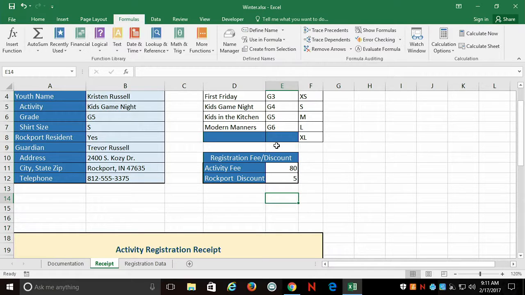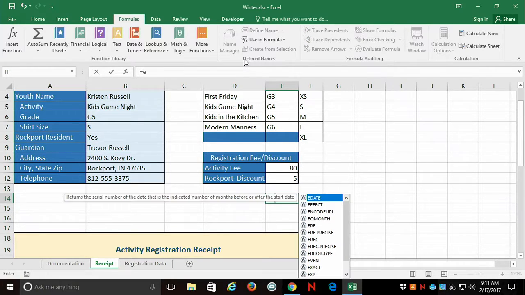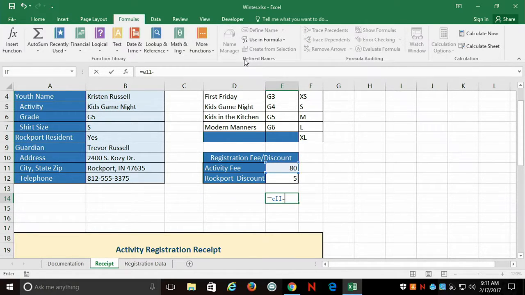And let's pretend we have formulas that exist already that are based on the cell references. So I'm going to put in here equal, once again, E11 minus E12. And I'm going to get the 75. But maybe I have a boatload of formulas in this worksheet that are using cell references. And I want to clean them up and use defined names because now I've given them defined names. We can do that by going to define names, and you see it says apply names.